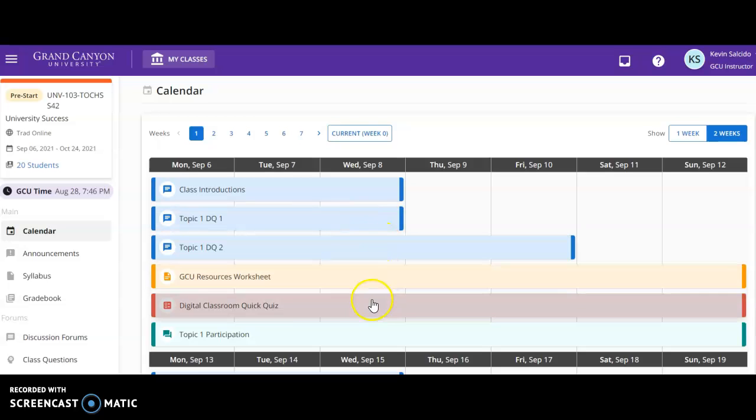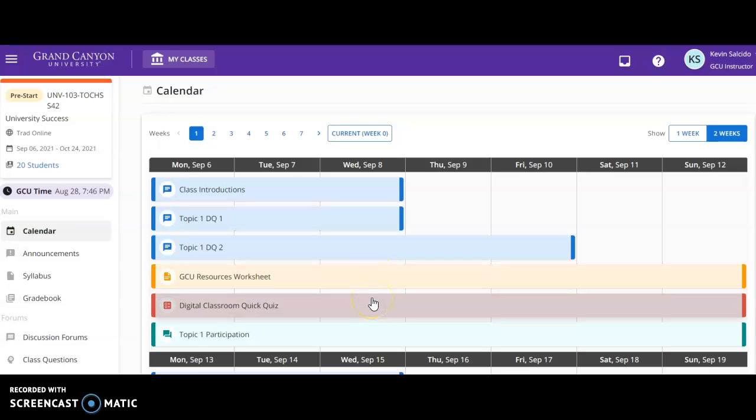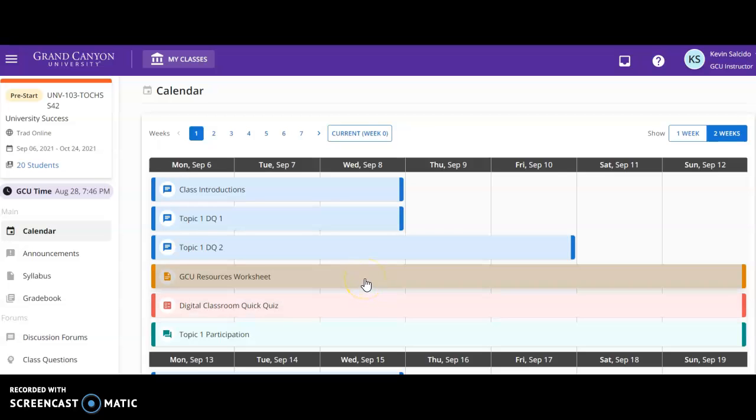Now you do have the two assignments that are due by Sunday. Now the quiz, I always tell students, the quiz for this week's probably only 6 questions. You have 30 minutes to take it, but you probably want to do that after you have most of the first week completed. Because it's going to ask you questions probably based off of the first week. So if you haven't done any of the discussion questions or tried to go through the worksheet, you're probably not going to know some of the answers to that. So always do the worksheet first.